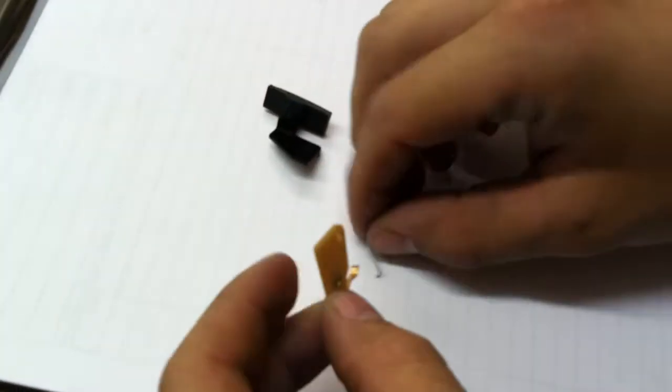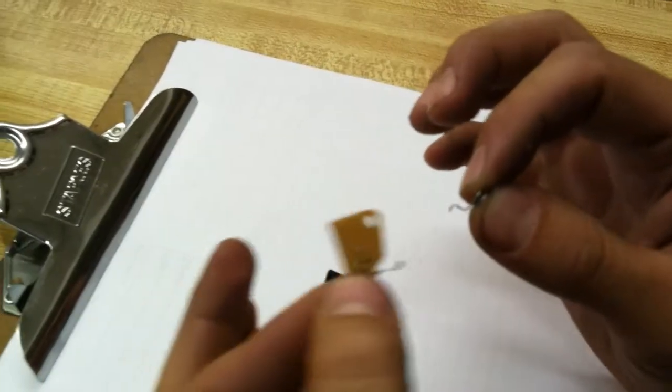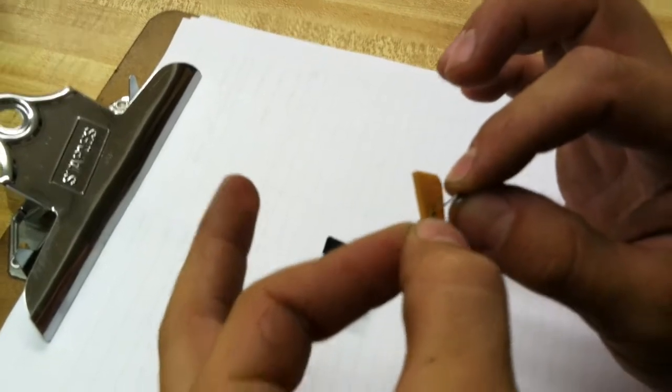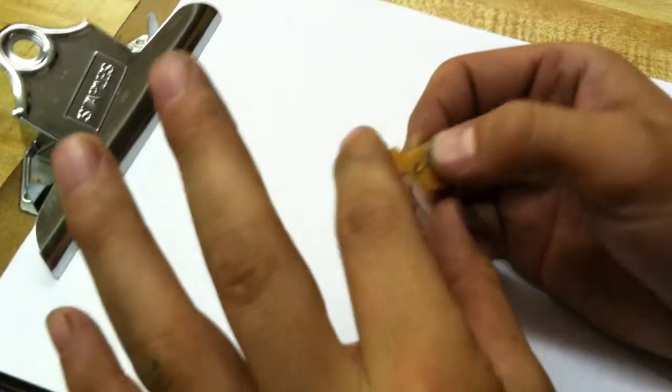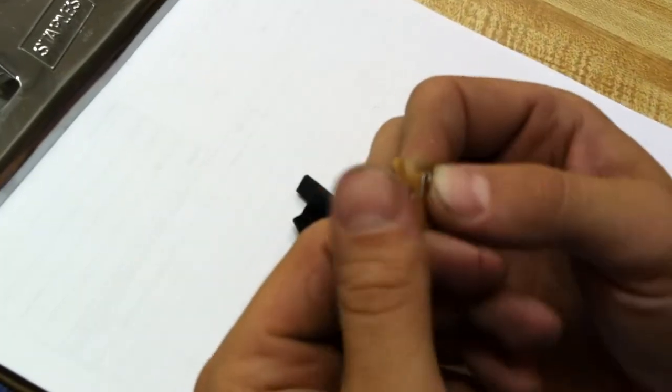So you put the L in the spring, goes into the switch contact right here. Hold it flat and make sure that the contact has a nice arc to that, and make sure that it's nice and clean.